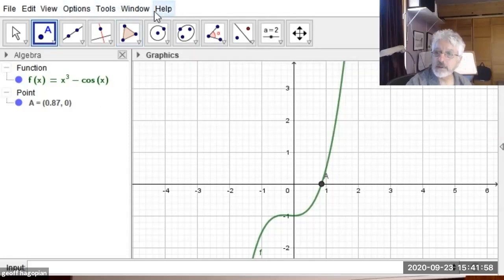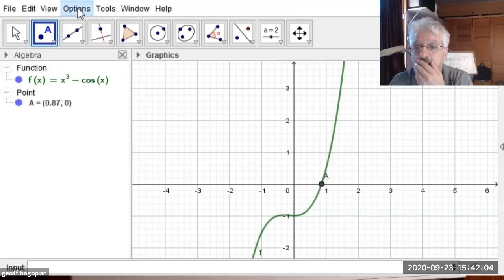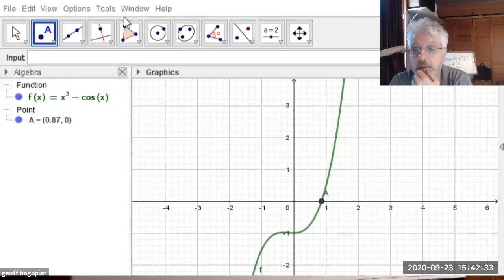And now notice I have a different sort of menu option. So I'm going to have to figure out what to do to get more decimals, right? Preferences. Yeah. I don't see it there. Input bar. How about we show it at the top? It would be a little bit easier at the top, wouldn't it? Okay. How about over here?